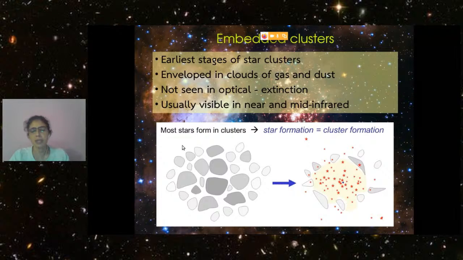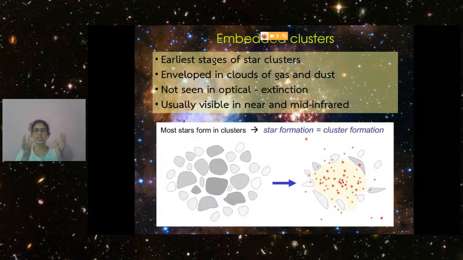So now I will talk briefly, maybe in a couple of minutes, about the kind of clusters I am interested in studying. I have been studying both embedded clusters as well as globular clusters. Embedded clusters, as I told you, are clusters in the earliest stages of star formation, when the cores have collapsed and you're just seeing this cluster. The stars have just formed and they're still embedded in the molecular cloud. That means they're enveloped in clouds of gas and dust.